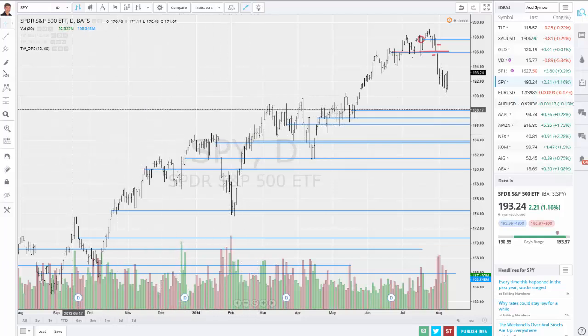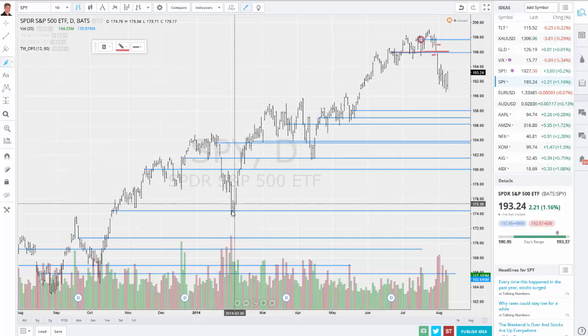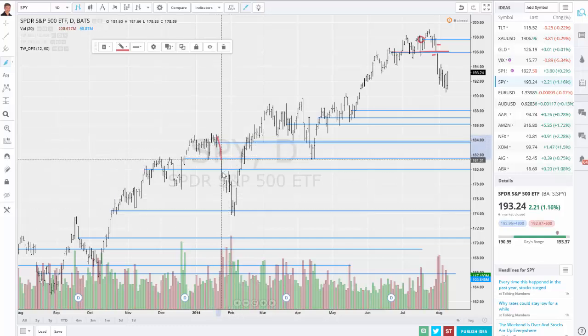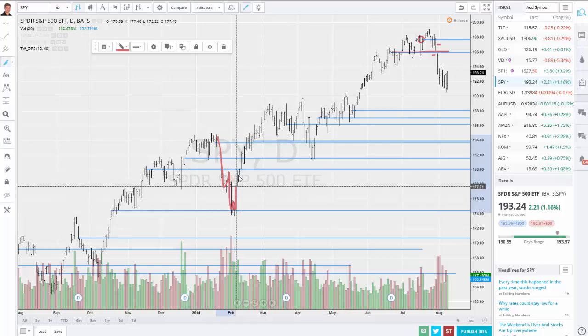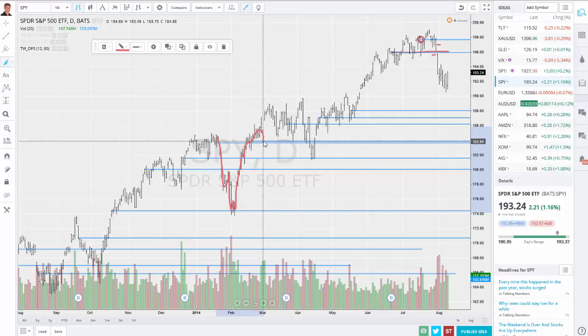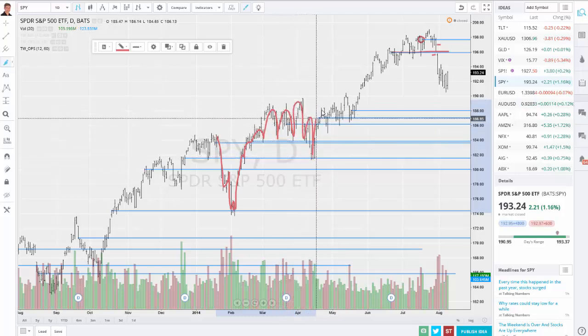I'm just going to look at a couple of examples here. You can see here's a very sharp drop in the market, bounced off this resistance. After this very sharp drop, the market held very nicely. Push through, push through, push through. Held. Look at how nicely that level provided some excellent insight as to what's going on.